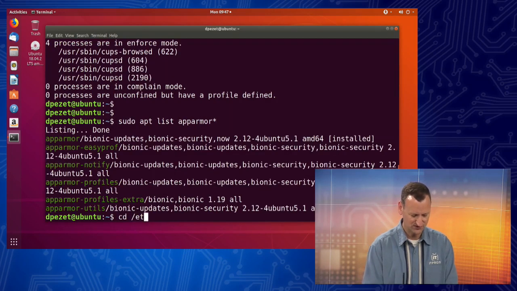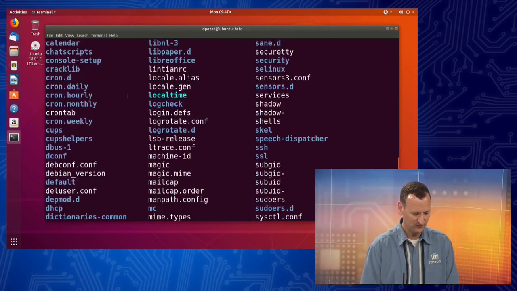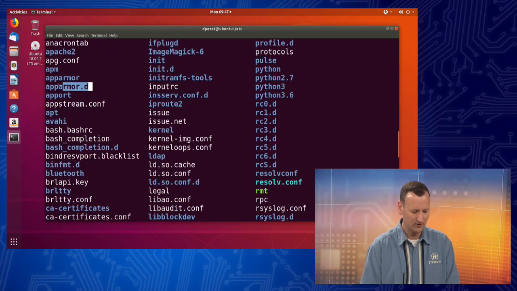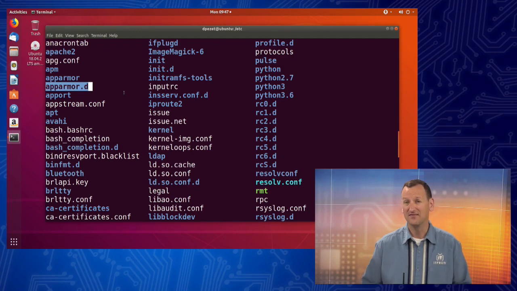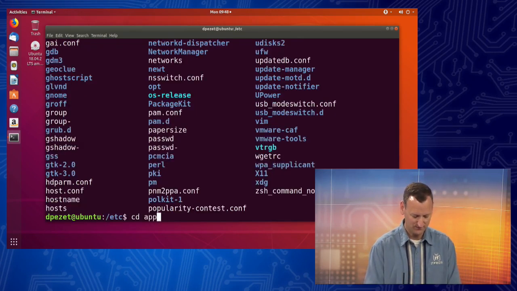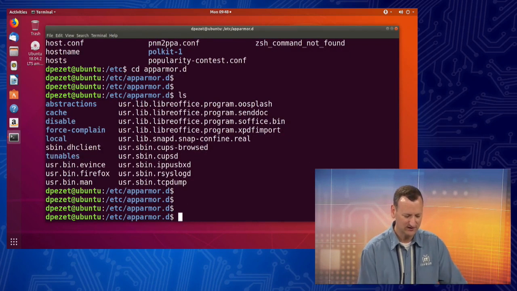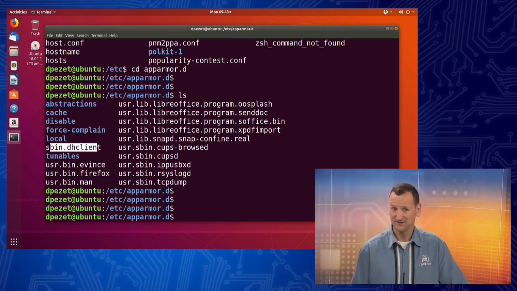If you go into /etc and take a look in here, you'll find a folder called apparmor.d, right? And that's where the application configuration files for AppArmor are stored. So I'm going to get into that folder, apparmor.d. And when you take a look, see how there's the usr.bin.events, like I mentioned, and sbin.dhclient. These are all just text files, okay? And they're just taking the full path of the application name and replacing the slashes with dots.